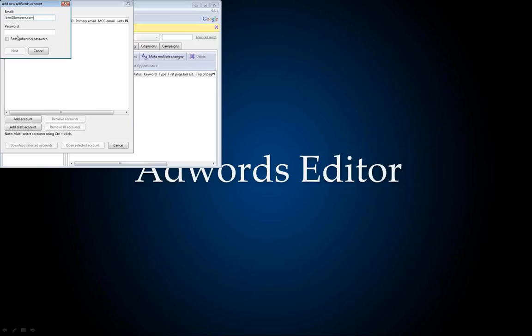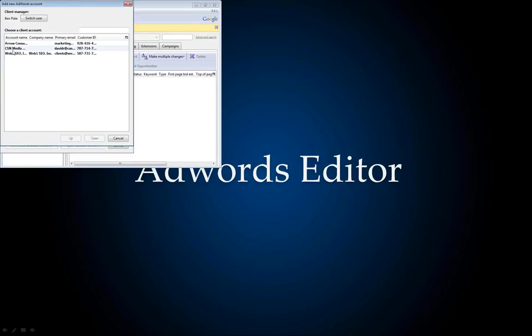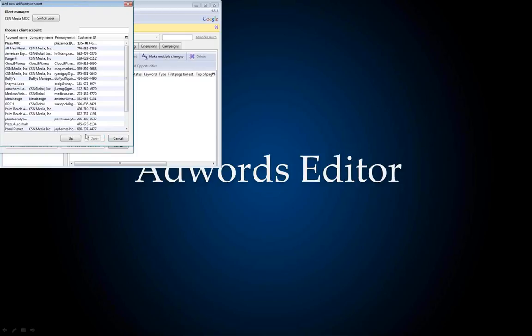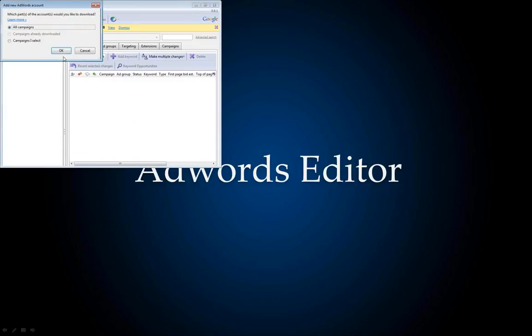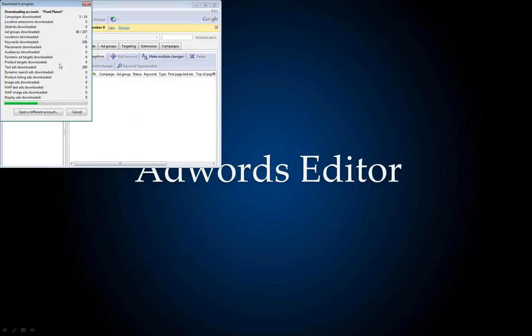You can add an MCC account, and then it gives you the options of which ones that you want to pull in. So I'm going to keep continuing to work with the same one here. Now it's going to take a second to download all of the campaigns, ad groups, keywords, ads, etc.